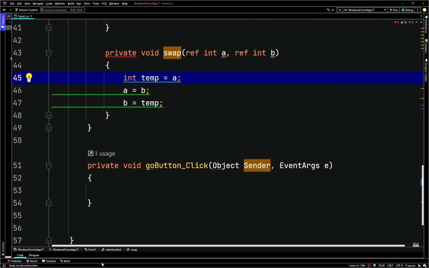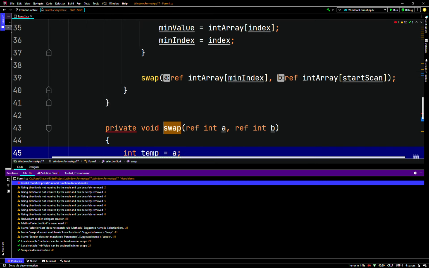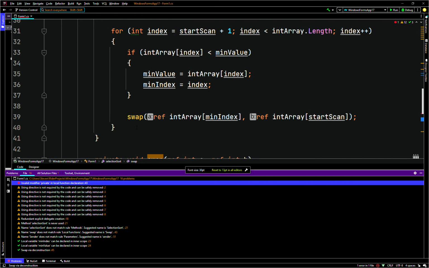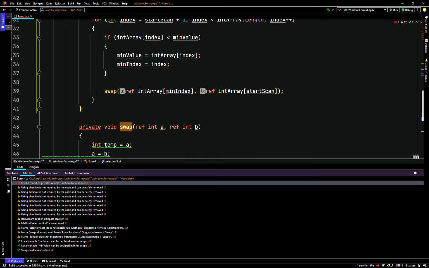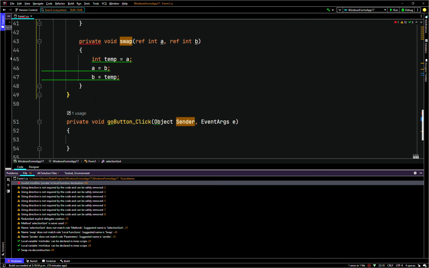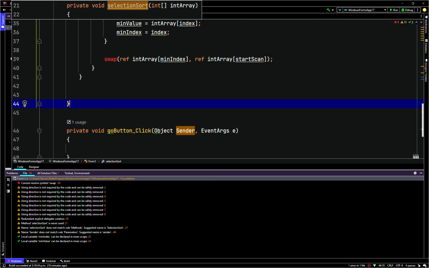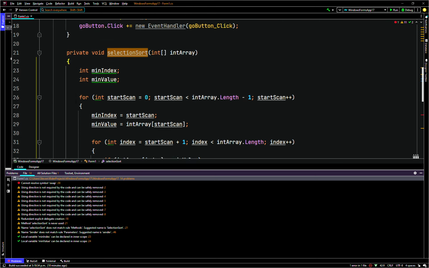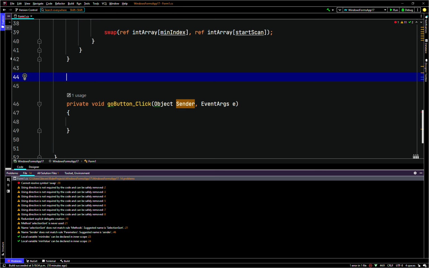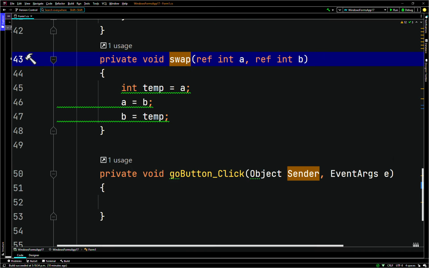There's an error somewhere. Let me just check where it is. Okay, so it's in line 43. Are we still in the function here? Okay, let me just see. I think we might still be in the function. No? Yeah, I think we're still in the method here, sorry, so let's just take that out. I'll cut it. Move the bracket up. Then I'll put that underneath. Okay, now it's fine. Okay, so that should be fine.